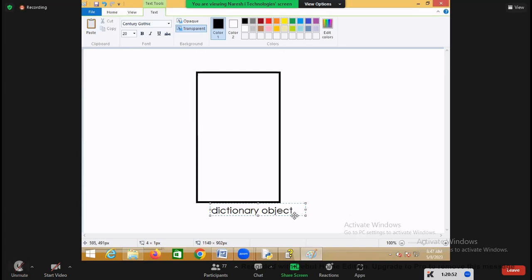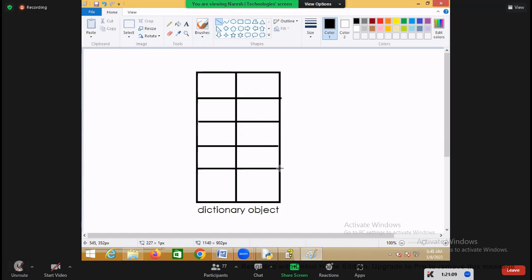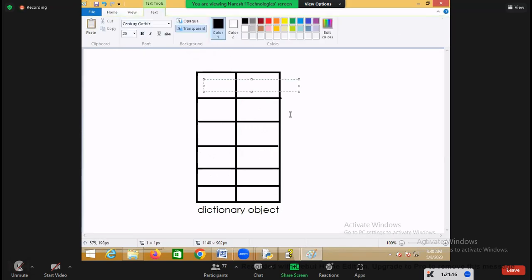So if you take this one dictionary, right? A dictionary is having pairs of things. So that can be called a key and a value. This is a key, and this is a value.